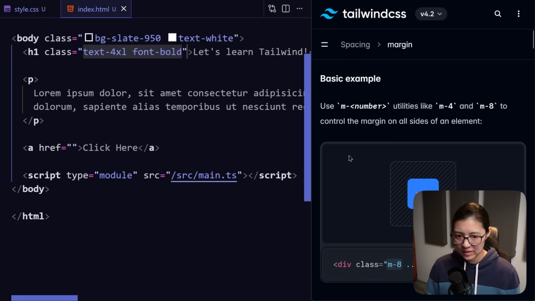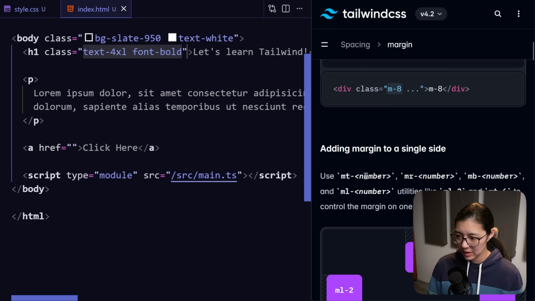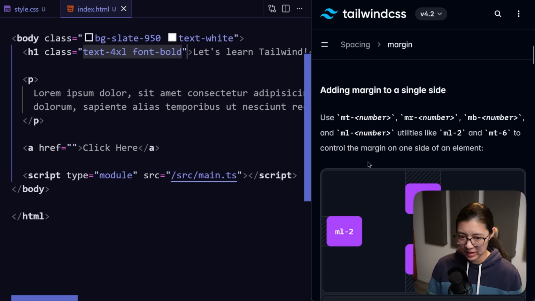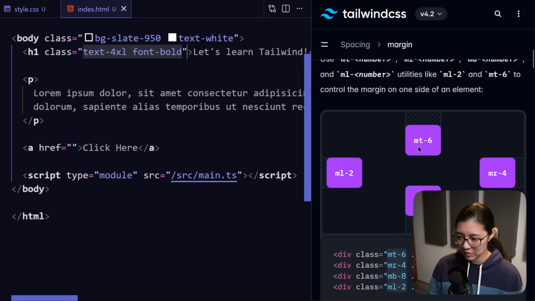So in this basic example, we can set the class M-number, and then that's going to set the same margin on all four sides using the CSS margin property. Then we can add margin to a single side using MT for margin top, MR for margin right, MB for margin bottom, ML for margin left.